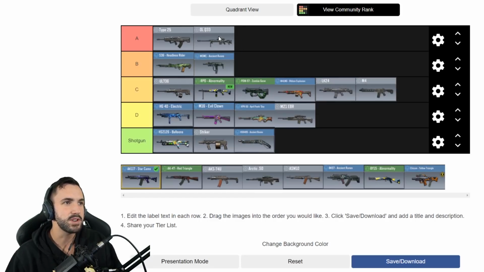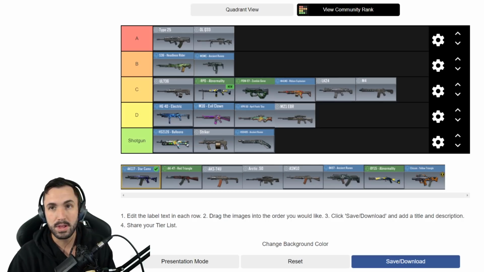Next up, we got the DLQ-33. This is the most overpowered sniper in the game, especially if you can hit your shots. For quick scopers, this gun is insane. I mean, basically, this is one of the best guns in any mode of the game, whether you're pub stomping or if you are playing ranked. If you're playing at the competitive levels of Call of Duty Mobile, you will see people using this gun all over the place. I love this gun.